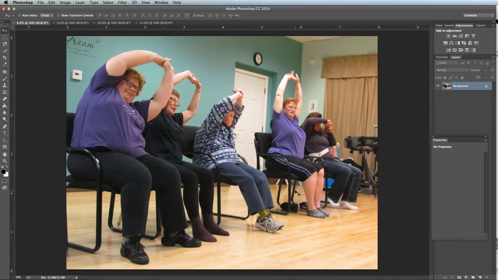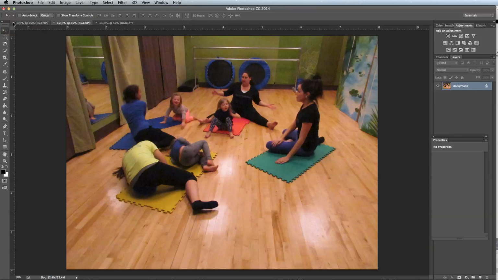Nevertheless, I think this is a great shot, and you just kind of nailed it here with setting this up to really allow our eye to land on one person in the middle of the photograph. I even love this little detail in the upper left corner that says "dream." It's kind of a subtle thing, but again, it adds a little value to the photograph and helps us understand a little bit more about this place and what their mission is.